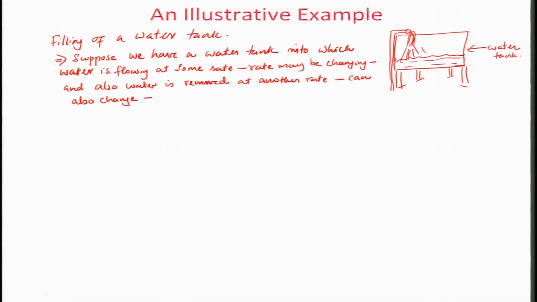and so assume that there is another place where you are removing the water and the water is going out, and here is a valve for controlling the water that is going out. So, this is the inlet and here is the outlet where the water is being consumed. People are taking the water out through the outlet, and that rate of consumption can also change.